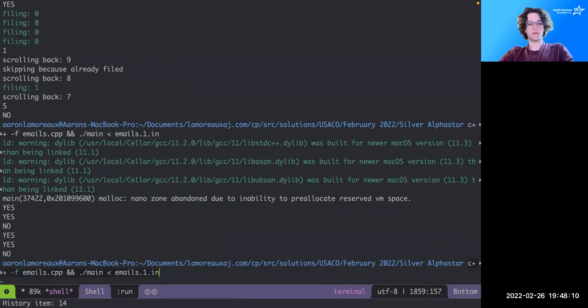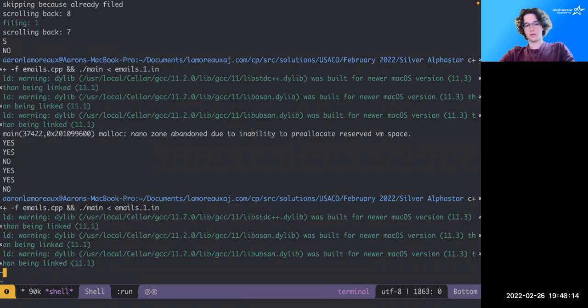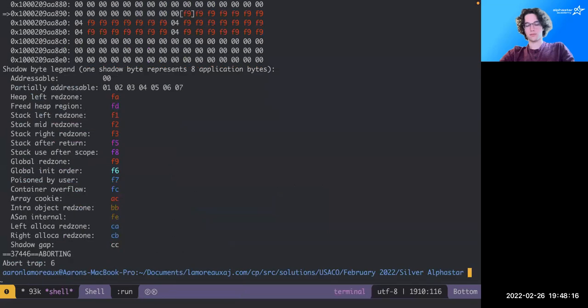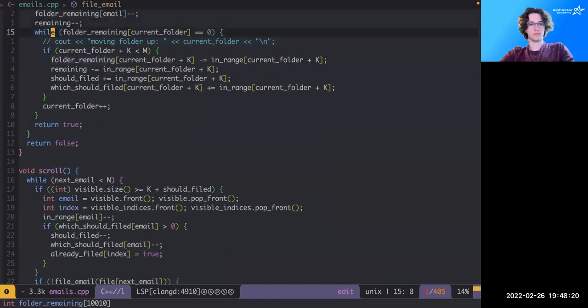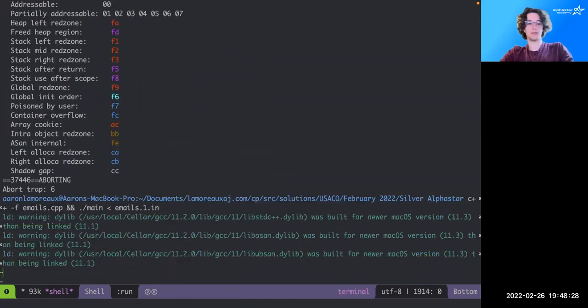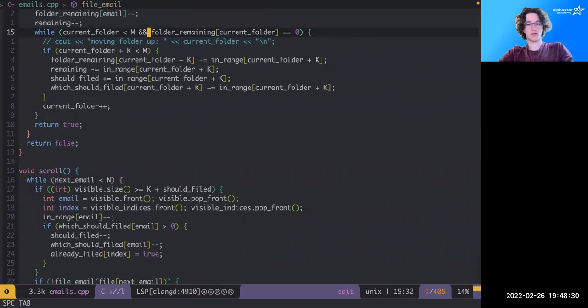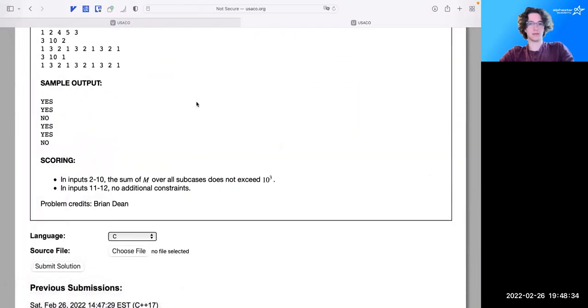We want to shift the folders as many times as we can. Make sure we have the check for the indices being in range. Oh, let's try it again. I mean, that's a bug.